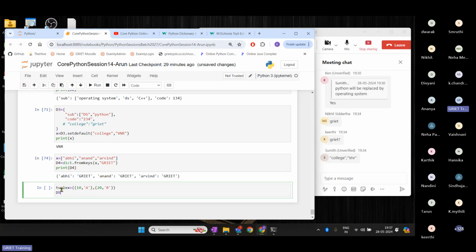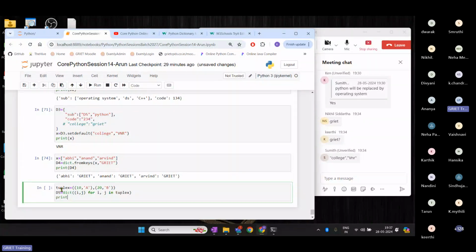So I can create a dictionary out of this by using the dict method, inside which I will pass some variables, right? So let's say the variable names are i, j, for i comma j in tuplex. Tuplex is the name of the tuple.